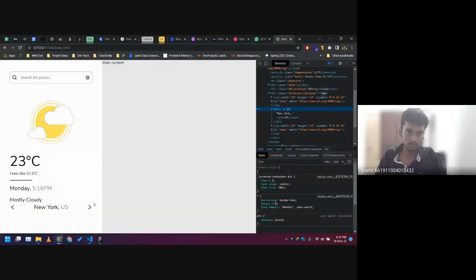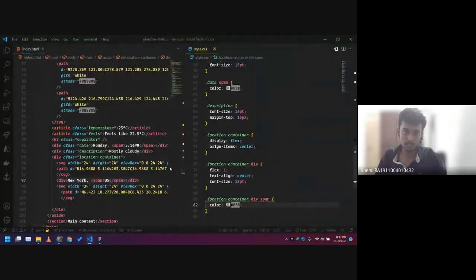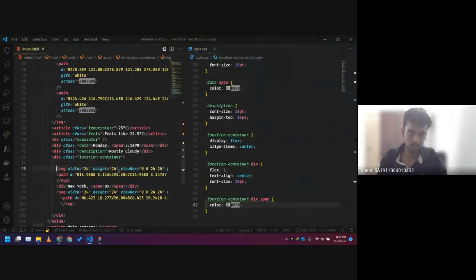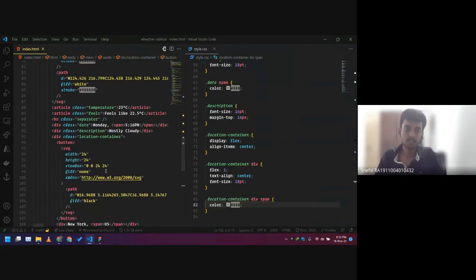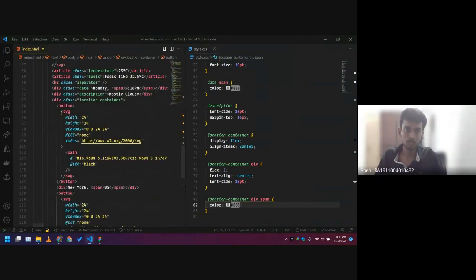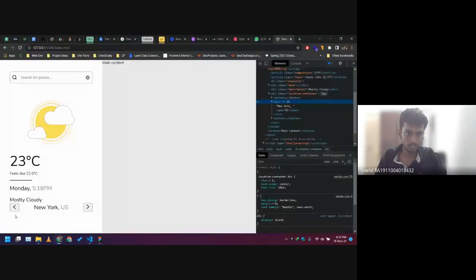Now these two would later on be buttons. So to be on the safer side, let's just use buttons right off the bat. So I'll add a button tag over here, and inside the button tag you specify what content you want inside the button to be. Now, in most cases it would be text, but here I want the SVG to be the content of the button. So that's what I've done here. If you look at it, you'll see that these two are now interactive buttons, and you can click on them. But you also need to style them.